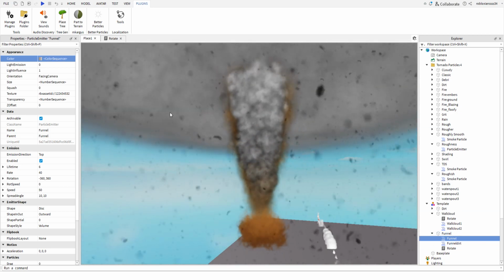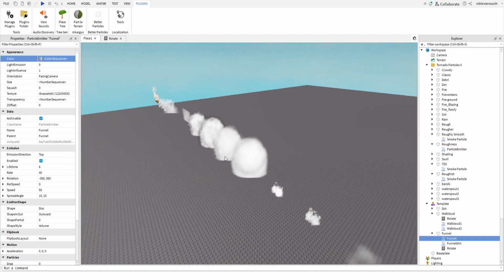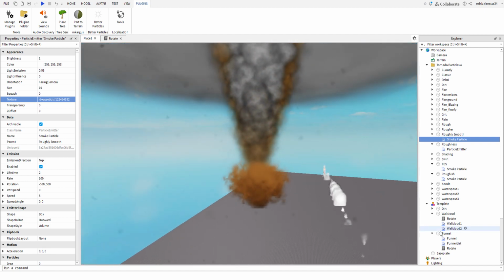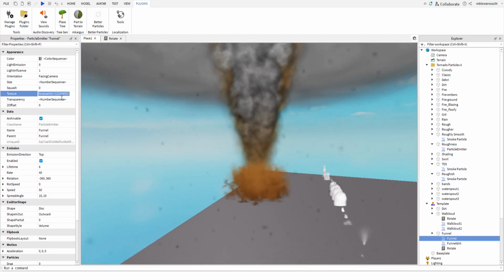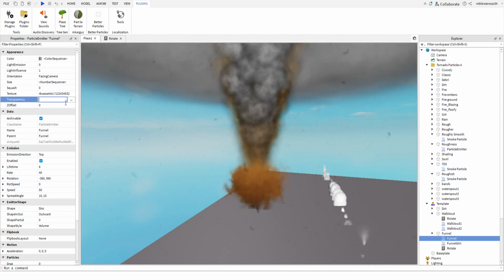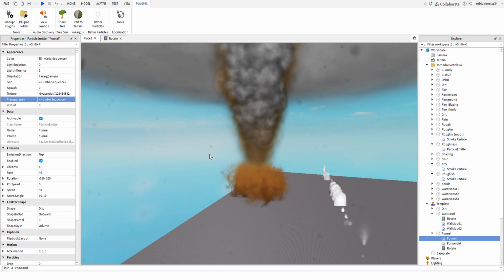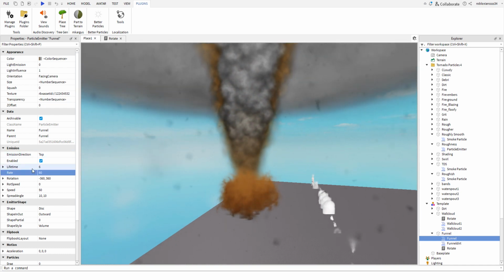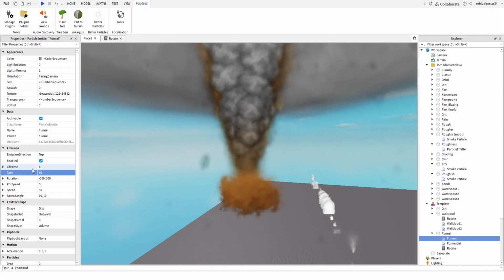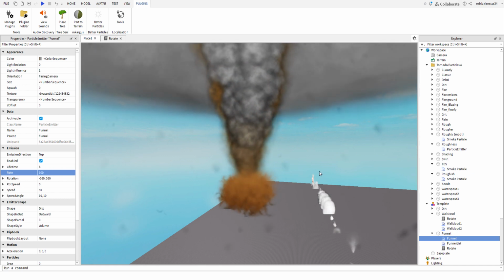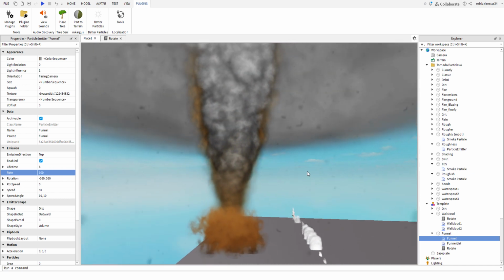So the funnel's looking a little bit coarse, because it keeps on switching back to the... Okay, yeah. So I want to put the... Let's see, put it down just a little bit. Alright. Maybe the rate to like 60. I had it at 100 before, so that's what it needs.